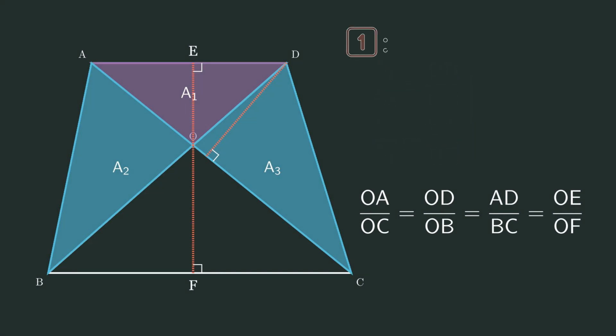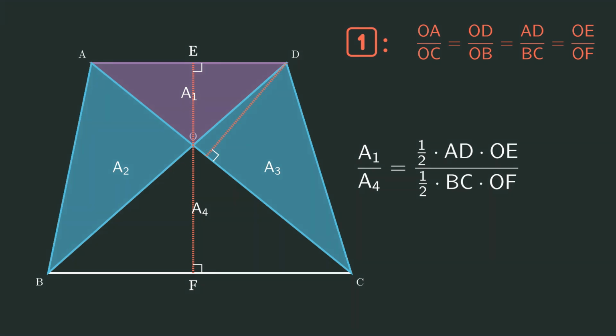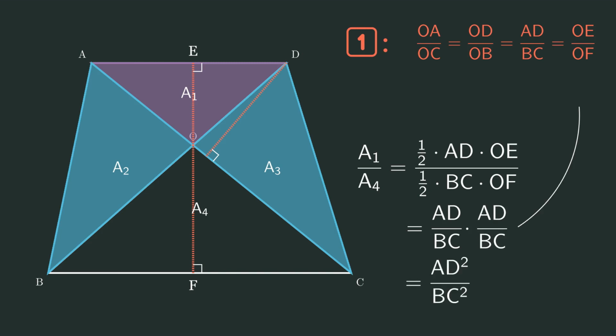Let's continue and look at the relationship between the area ratios of the upper and lower triangles. First, write down the method of calculating the area. Since they divide by 1/2, the result remains the same. In conjunction with the previous teaching, we can replace any pair of figures. When they are replaced with the same value, we can draw another conclusion. The area ratio of the two triangles is equal to the square ratio of the corresponding sides.